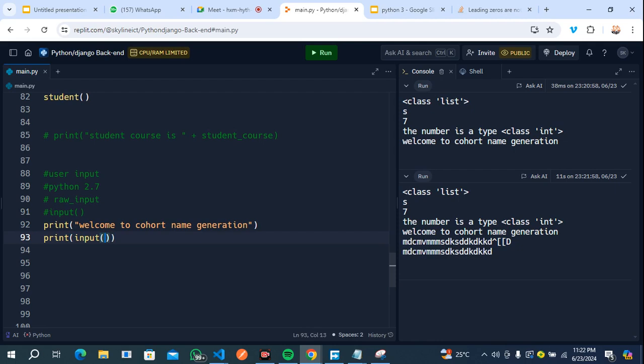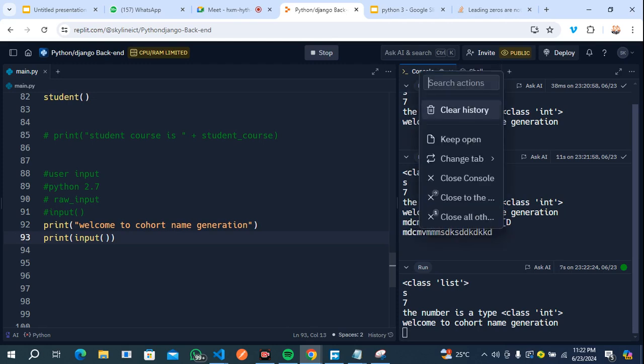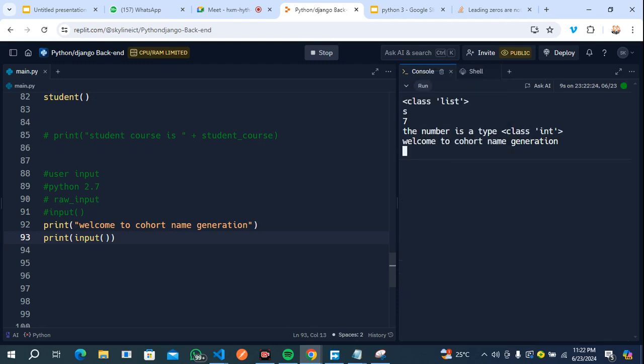So I can say input, load it again, then scroll down, let's clear this up. Then here I can decide to enter my name.